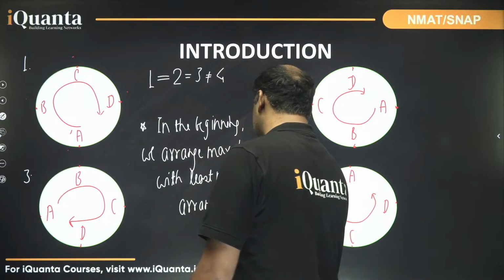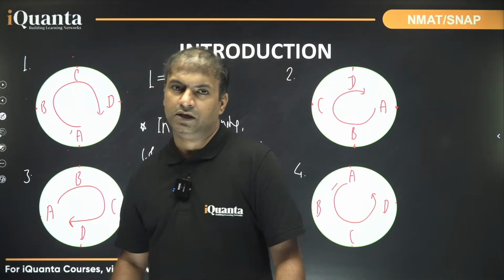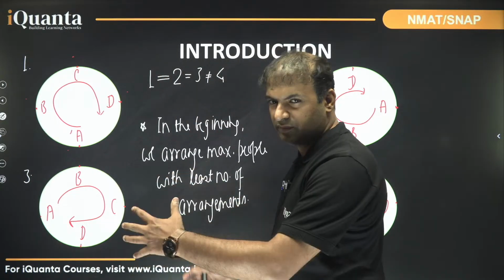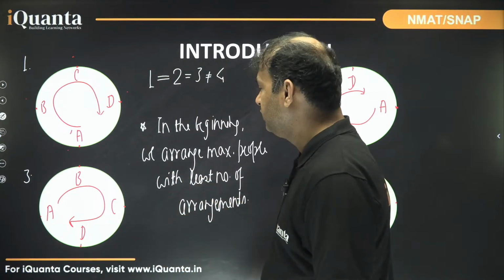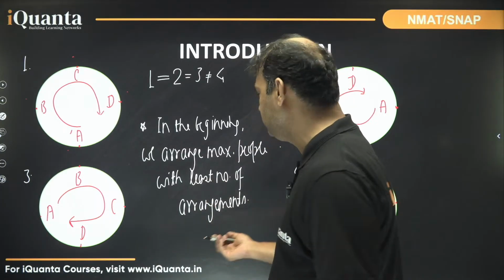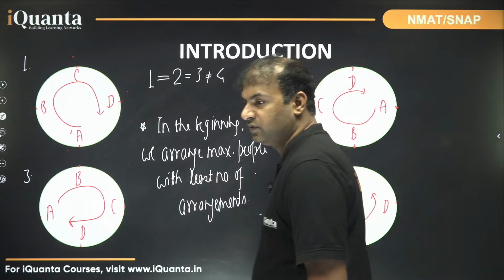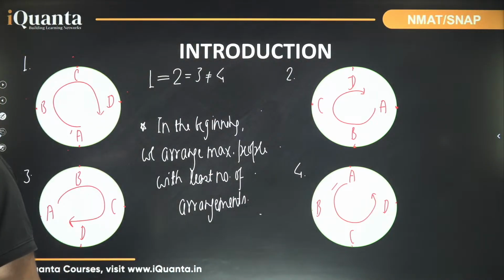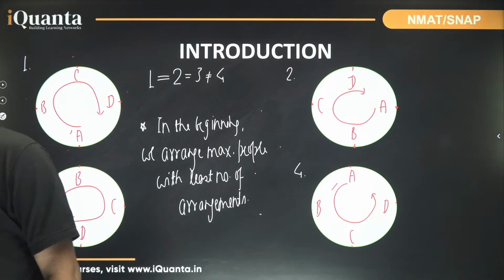Guys, how do we start solving a set? That matters a lot, right? So you have to read all the information and then think in such a way that in the beginning we are able to fix maximum people with minimum number of arrangements, right? This is something very important. It's not very easy to do, right? It's very easy to say, but in doing, it's not easy at all. It comes after a lot of practice, I know that. Okay, so don't worry, we will be practicing and making this chapter very strong for us, right?